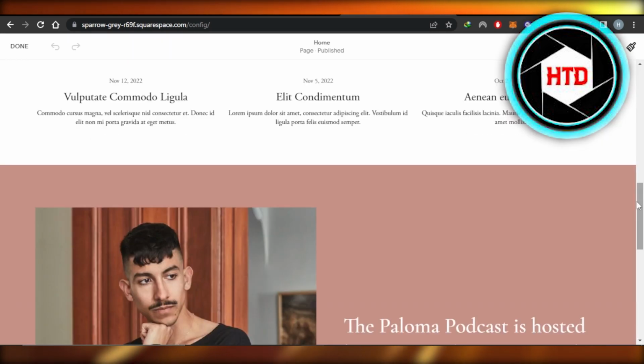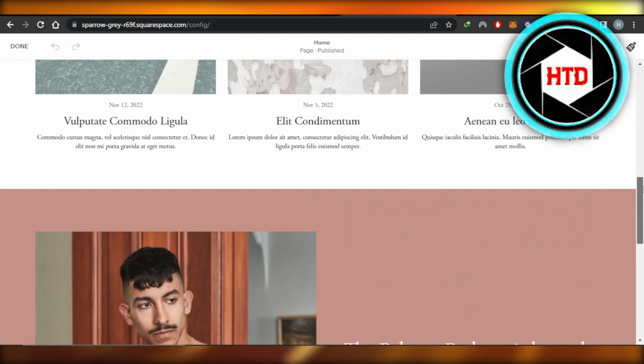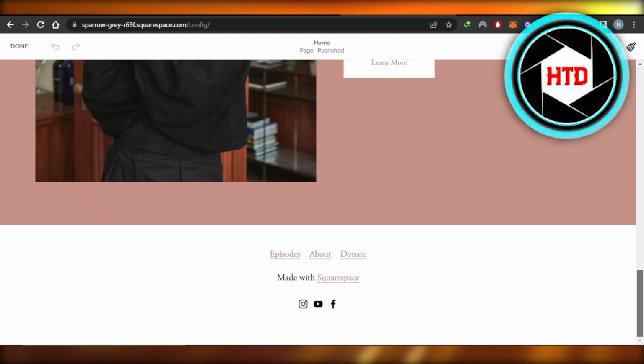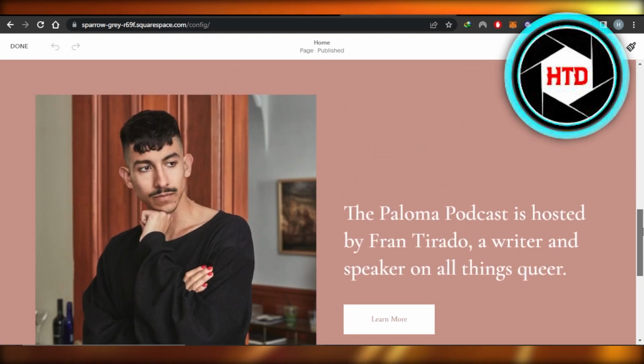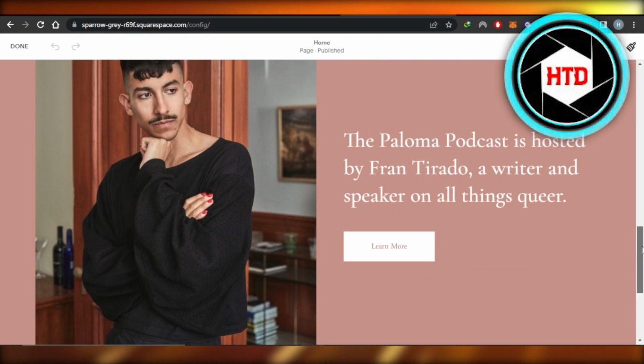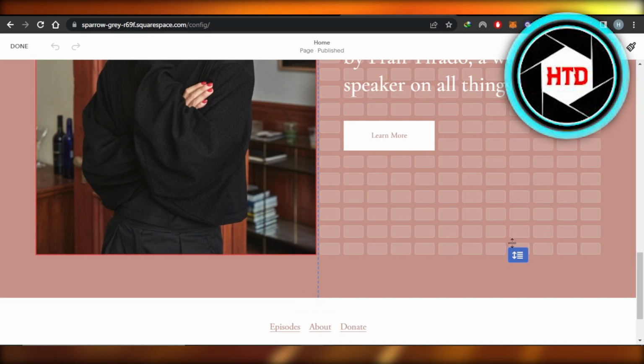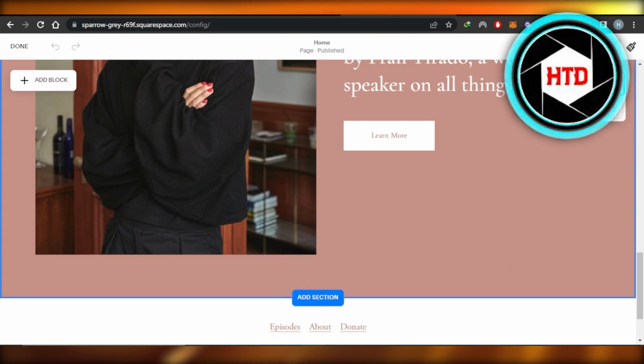We have different sections right here. You can either go ahead and add a new section to your website, or we can make an already created section smaller. So maybe let's make this one a little smaller. All you need to do is just select the section from here and you will find these blue lines like this. The section is selected. Then you have to just click on edit section.